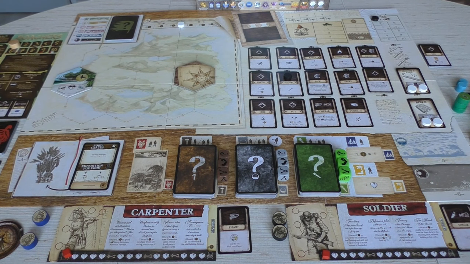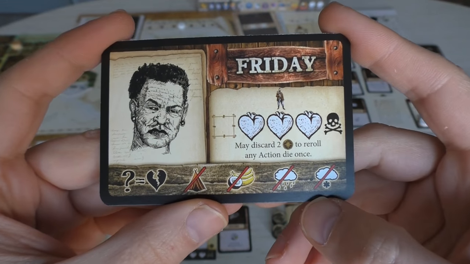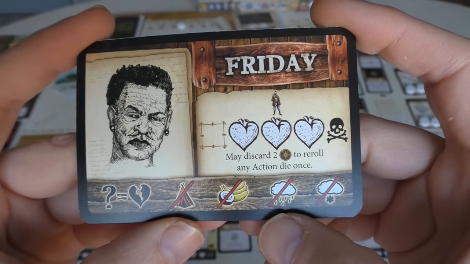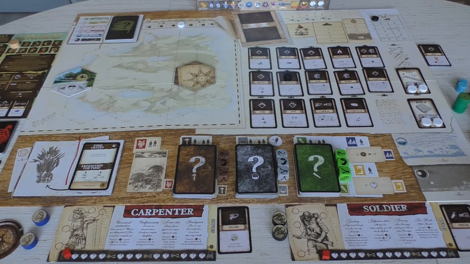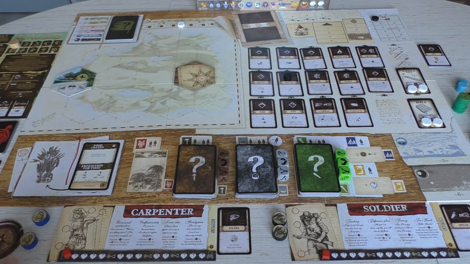We also have our loyal friend Friday, because we are playing a two-player game, actually. So that means we get Friday, who joins us. He can help us, and he does not need shelter or food or whatever. He is pretty cool, and he has his own marker. So don't forget that we can use him as well. And well, I guess that's it. This is the starting setup of this game. The Carpenter, she is the starting player.